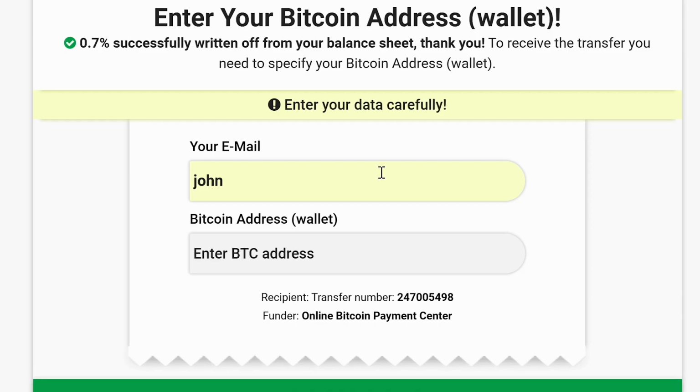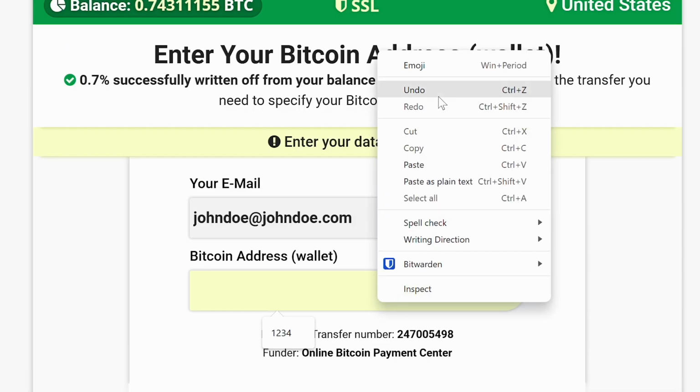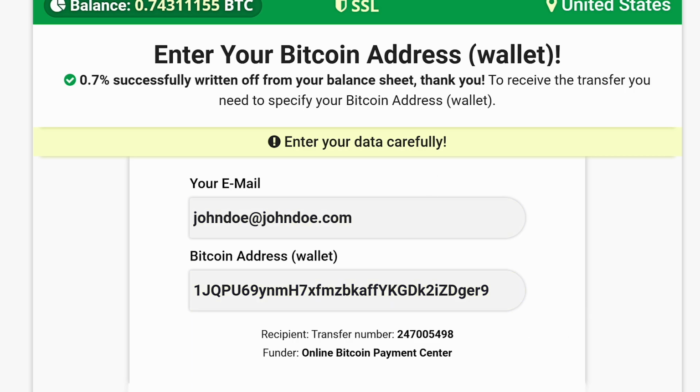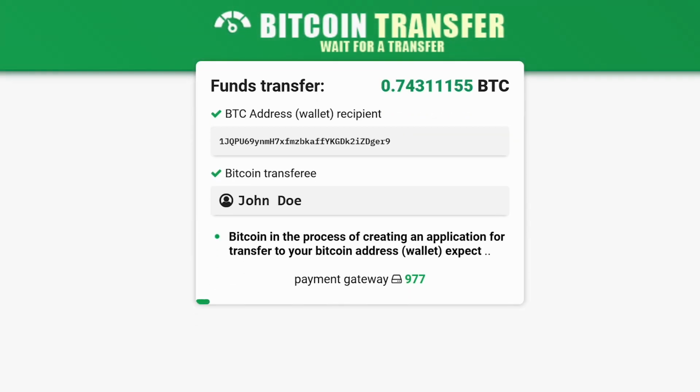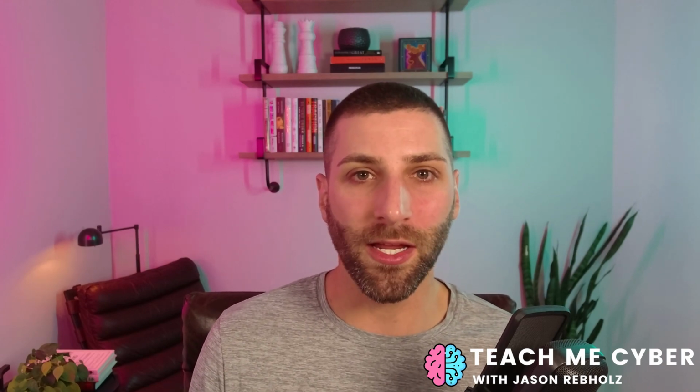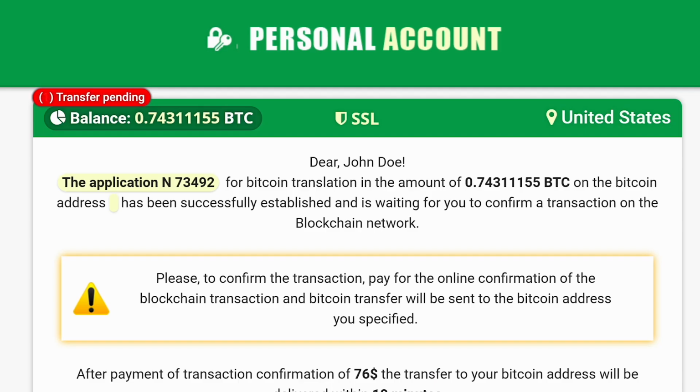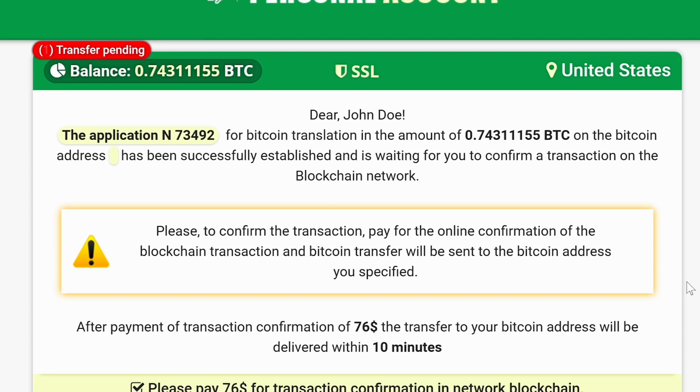We're going to have to provide some more information on who we are and a Bitcoin wallet that transfer can eventually go to. After we enter that information, it's going to go to another loading screen that has a fancy little progress bar that just adds legitimacy to this overall transaction. And then we're going to get to the next phase of this where we get to the payment spot. So this page is telling us that everything is ready to go. We just have to pay our transaction fee in order to get the free Bitcoin. In this case, it's going to be a $76 transaction fee that we're going to have to pay.